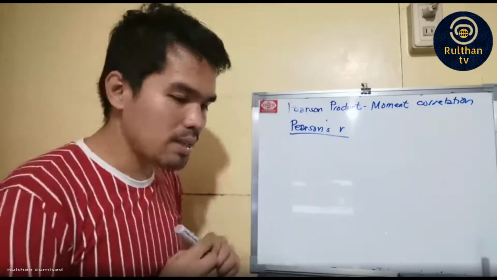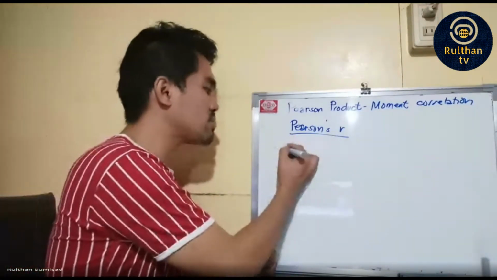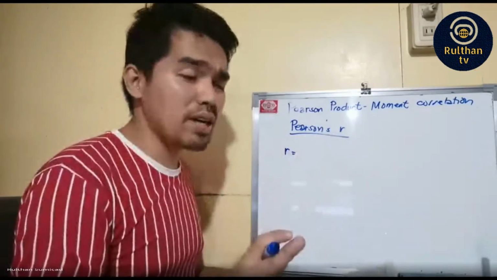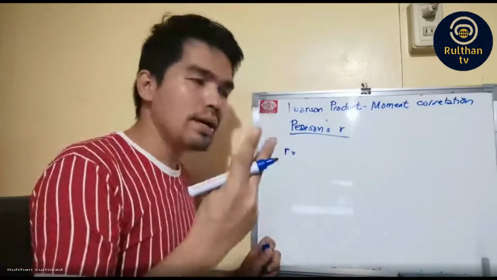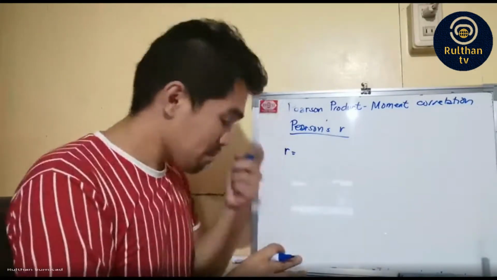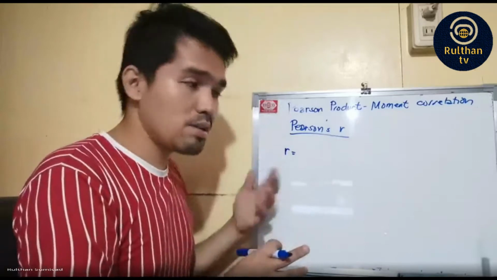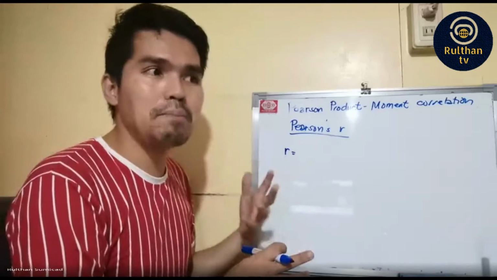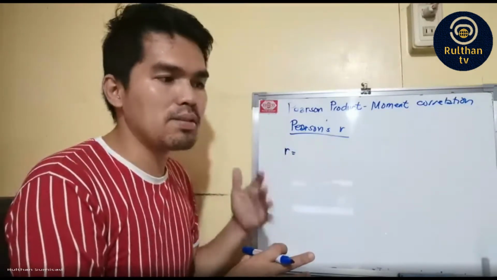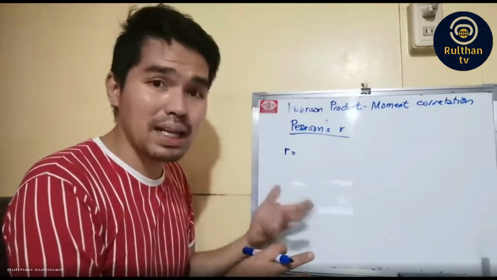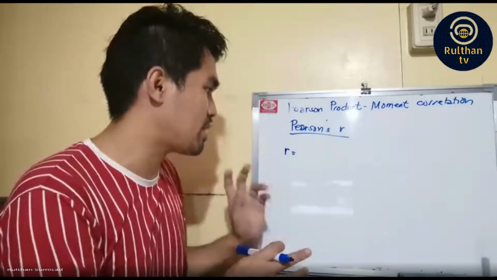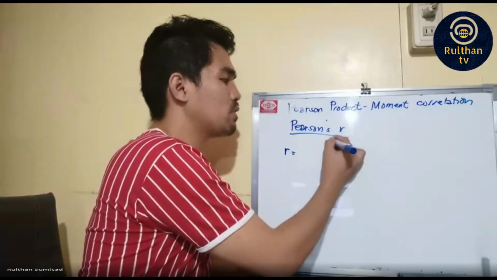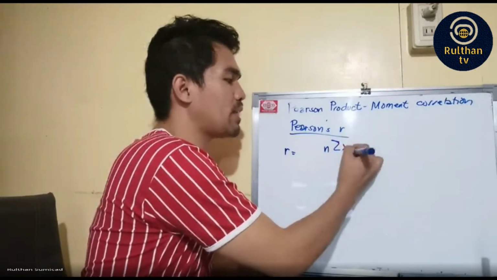So let's look at the situation. By the way, our Pearson's R is computed using the given formula. There are actually several formulas. In fact, in this book there are two, but the other book that I was using also has another formula. I'm going to use this one because it's simpler, and the variables involved are explained more clearly. So we have the formula as n multiplied by the summation of the product of x and y.